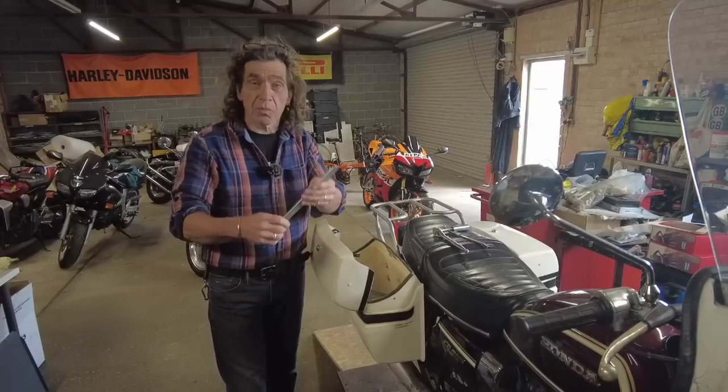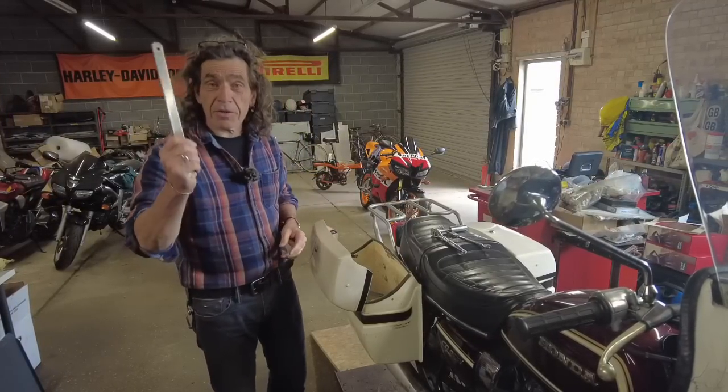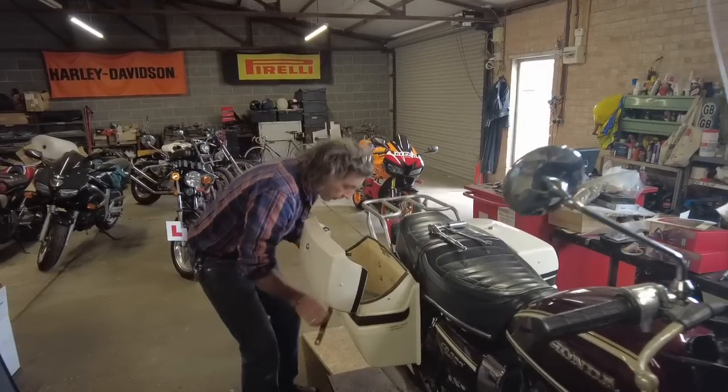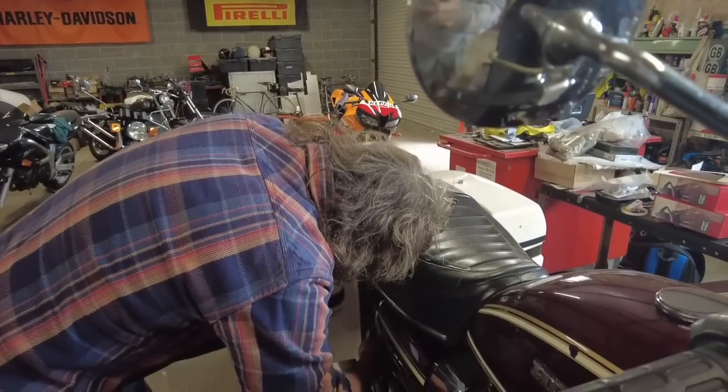I've made the second one of these. That's gone on and it's fitted beautifully. So now it's just the last one that I made. And hopefully this should fit as well. So let's just get it on the bike and go from there. It's a little bit fiddly actually getting in here.